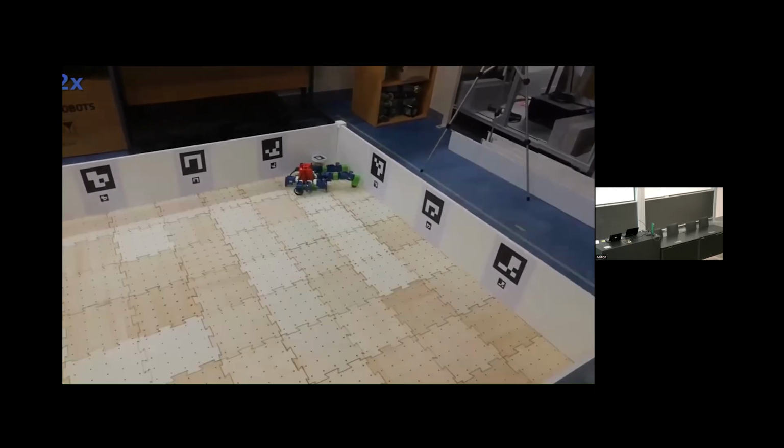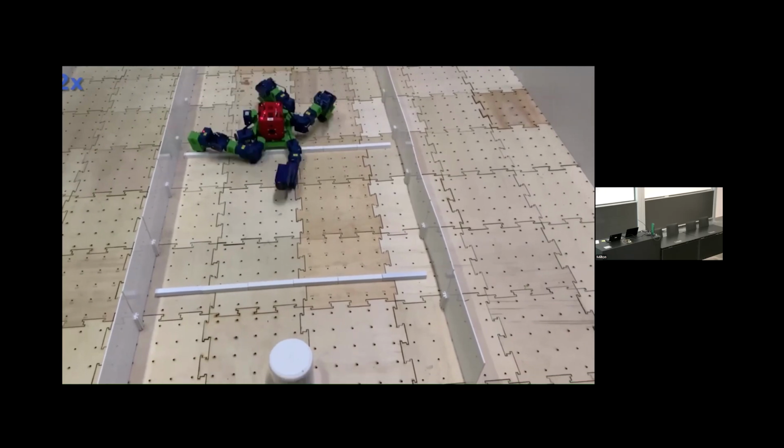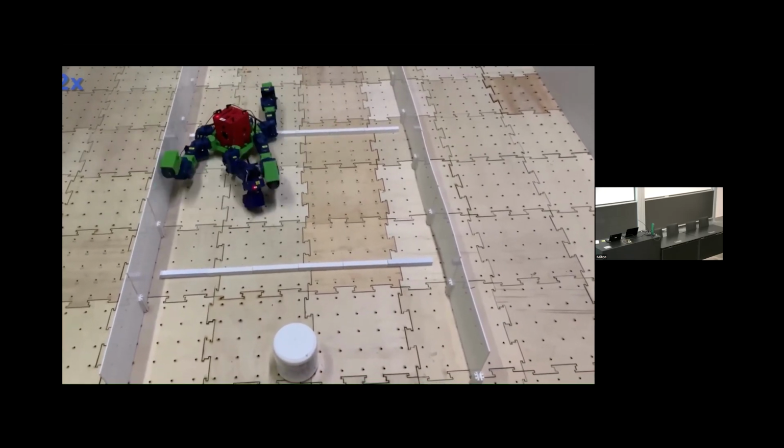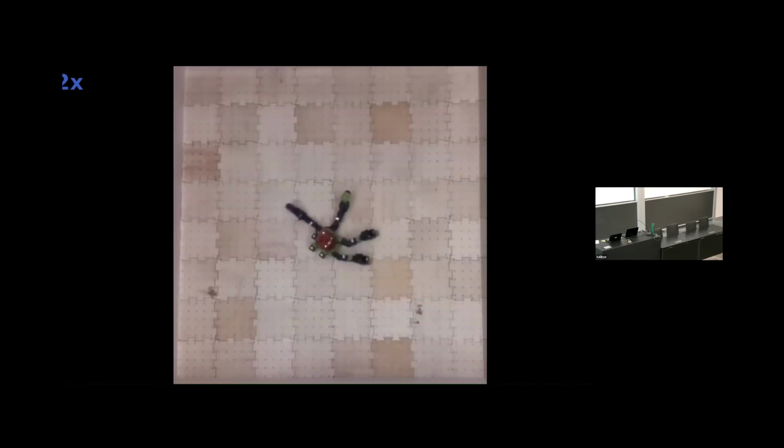And finally, we also had some walkers and crawlers. I call them walkers or crawlers because sometimes they're just crawling around. This robot has been trained to go along the corridor and towards the beacon. This robot has been trained to explore its environment as much as possible. And this one as well, to explore the environment. I quite like this one. It's quite fascinating and soothing to look at.